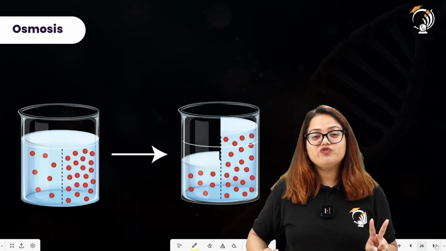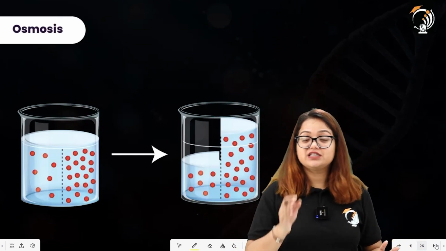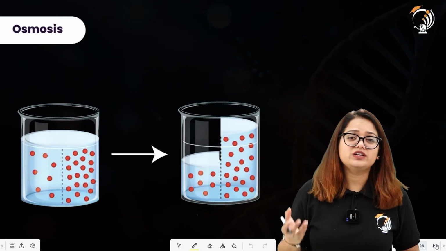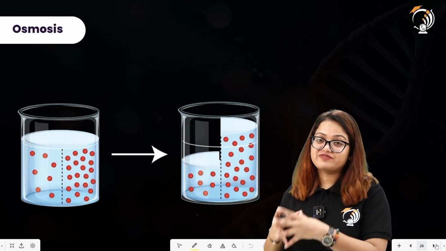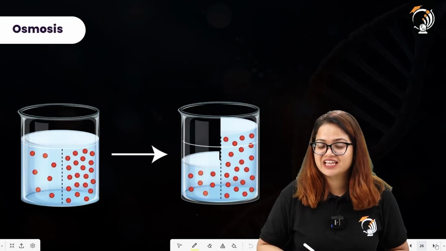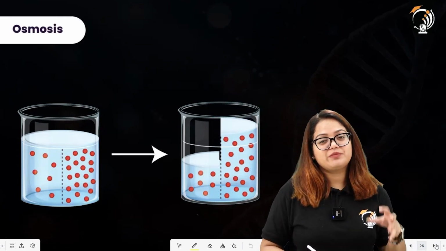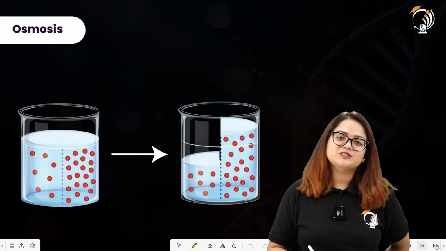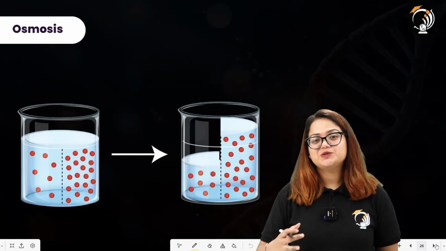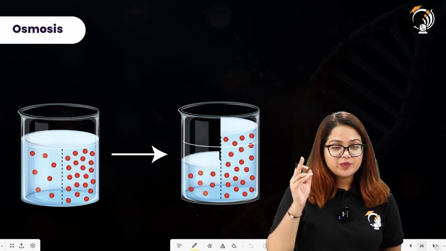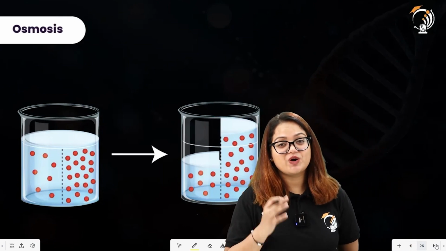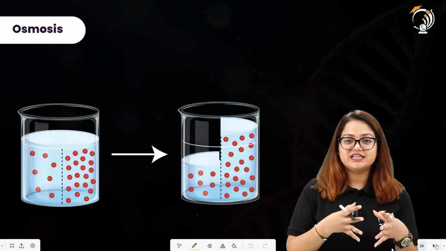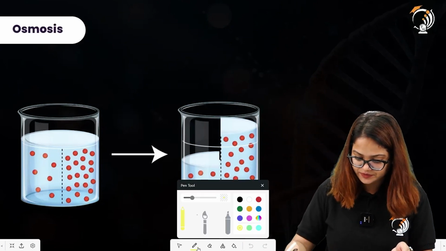Osmosis involves movement of water molecules only, whereas diffusion involves the movement of gases, movement of liquids, movement that occurs in dissolved substances. Osmosis is confined to movement of water molecules only. For the diffusion process, we do not require a partially permeable membrane, but we do require a partially permeable membrane to carry out the process of osmosis, in which the water molecules are moving across a concentration gradient. Now, why did we say that osmosis is a part of diffusion? Because it is occurring down a concentration gradient. All right.